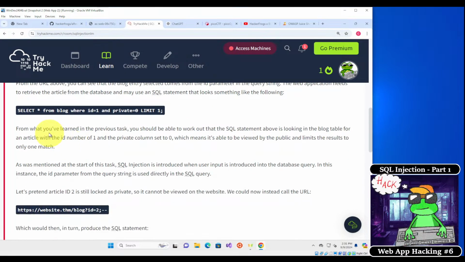They explain that the code might be doing a database query like this. Select all columns from the blog table where the ID is equal to 1 and private is equal to 0 and the limit is 1. Basically this is what retrieves the data for whatever web page that we're looking at.